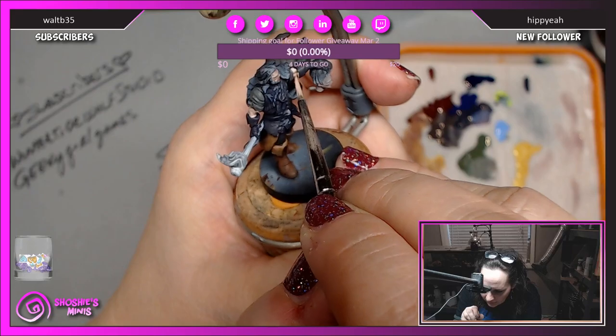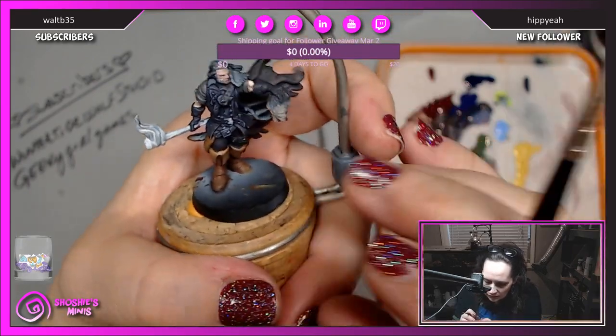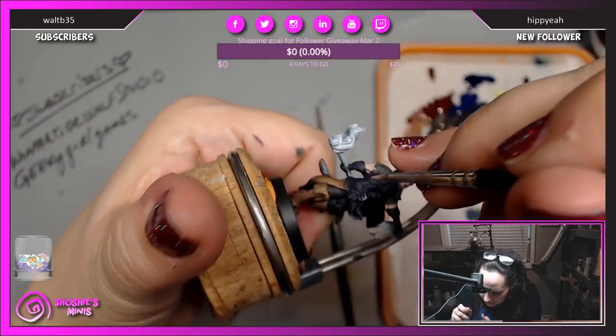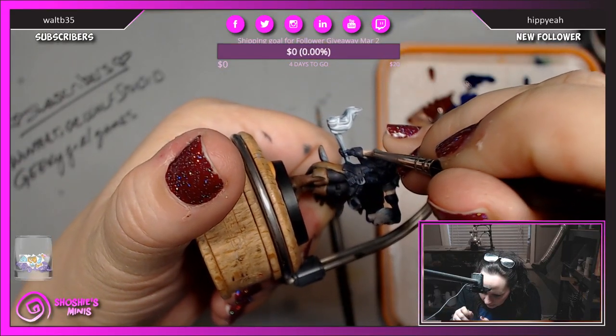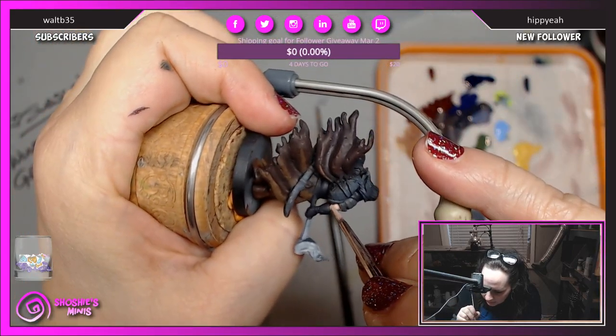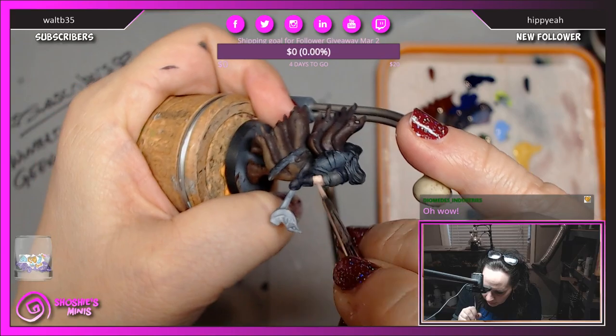Oopsie, I got some. That looks cool. I like how that looks already. Let's get in here. This is not a detail brush, and I'm already concerned I'm going to jack this up.